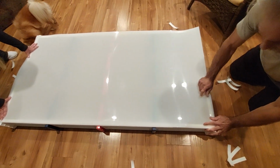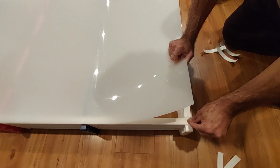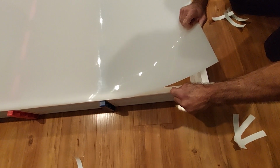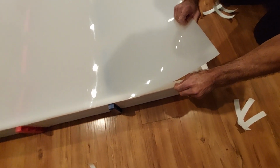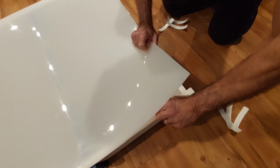then just lift on one corner first, picking up the protective covering on the Velcro strip. You don't want to peel these off first, because as soon as you lay the bottom playing surface on top of it, it will stick in place.